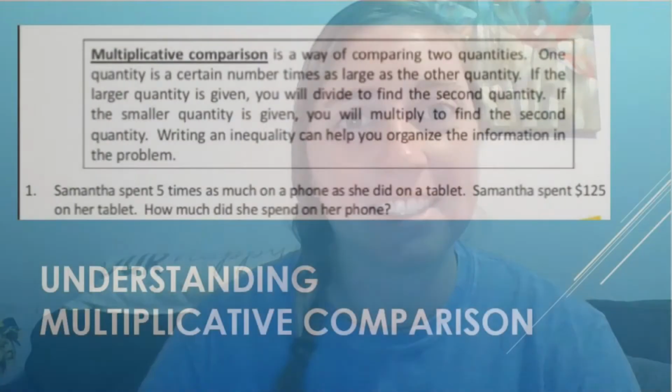Today, we're going to be focusing on thinking about multiplicative comparisons. So that's like when we talk about 5 times more, or we might say 5 times fewer, 3 times as many, 5 times older, all those sorts of questions and statements. So today, we're going to take a look at those, and we're going to start by looking at a few review slides quickly before we get to our problem.